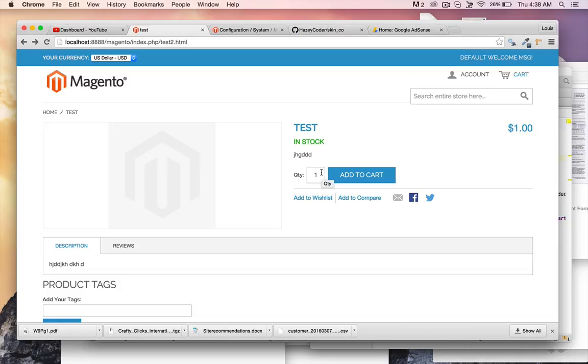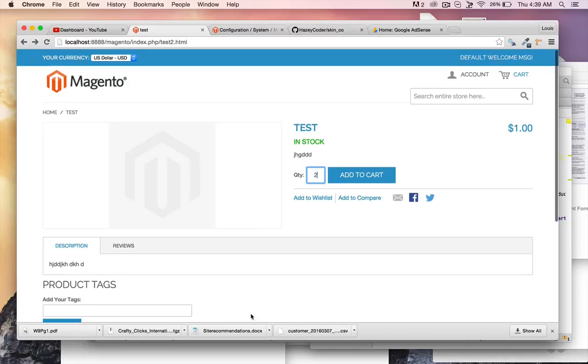It's a simple one. We're going to add a dynamic price field somewhere over here. When somebody changes the quantity over here, it'll show them how much the total is going to be here. Now this is a very simple example with just $1, so it's fairly easy to see. But if something is like 56.52 or something like that, it's easier for the customer to see how much something is going to be instead of taking out a calculator or having to go to the cart. Any convenience for the customer is great.